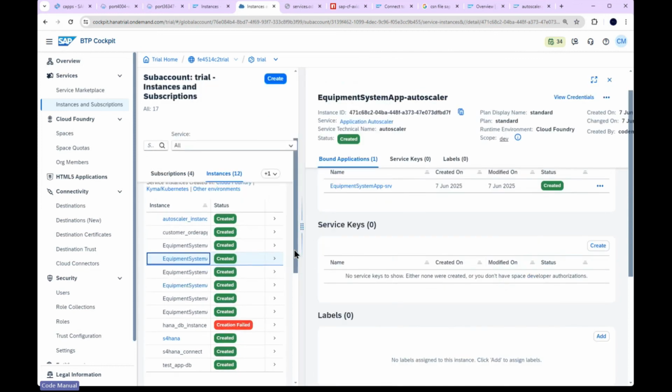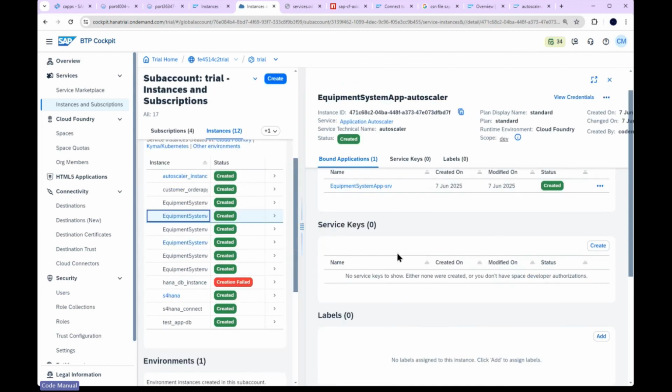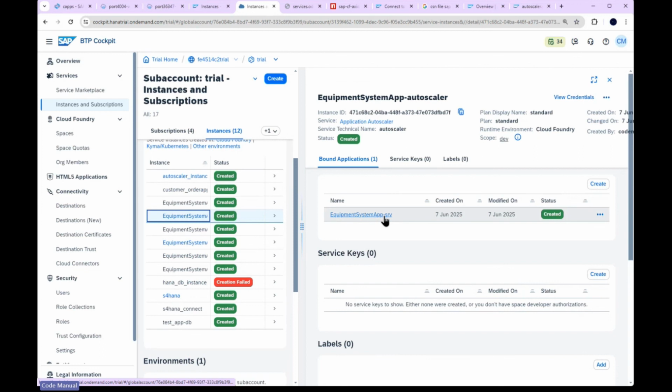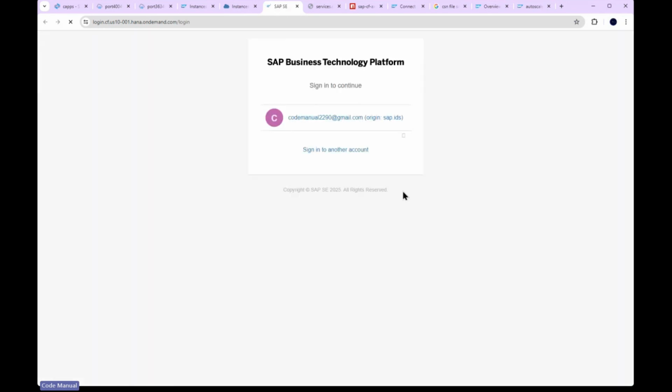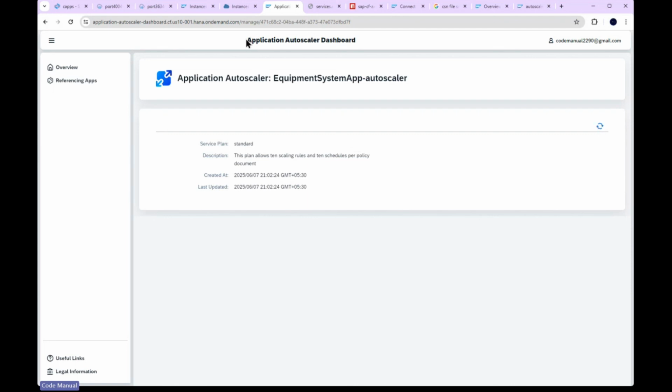This service is already linked with the SRV. Now if you open it, it will open the autoscaler dashboard. Just continue. So this is the application autoscaler dashboard, and you can see this.